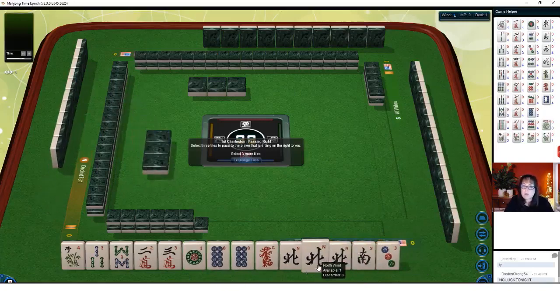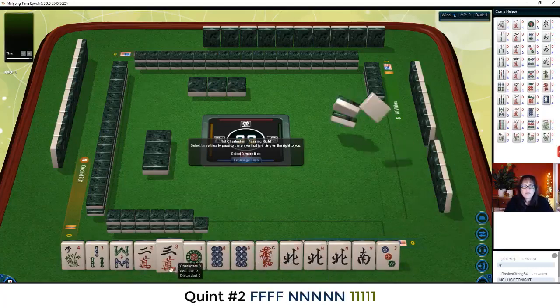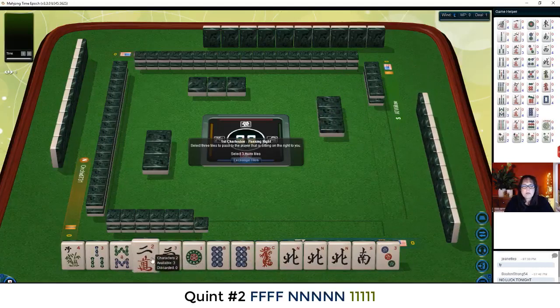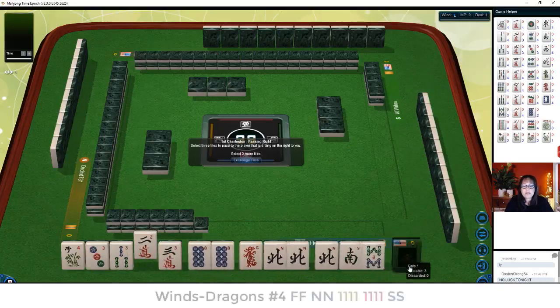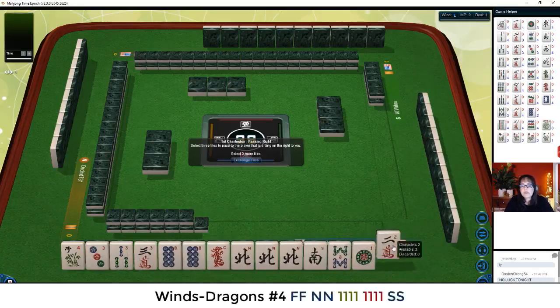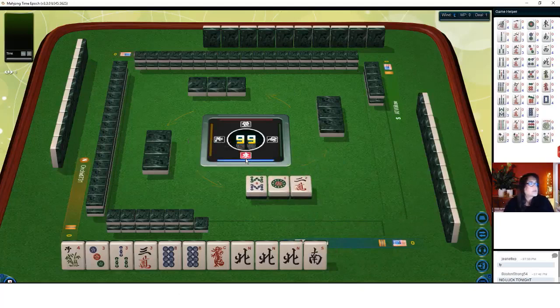So we have North, South, Pung and North. I'm thinking maybe a quint with no jokers here. Let's keep winds and let's keep dragons just to see. We do have 2 eights. So we do have 2 threes. We do have all the threes, actually. We could maybe play North and South with threes. Let's keep the threes and see what happens. We could play North and South with threes, fourth hand down. We would have to throw away one of the Norths.